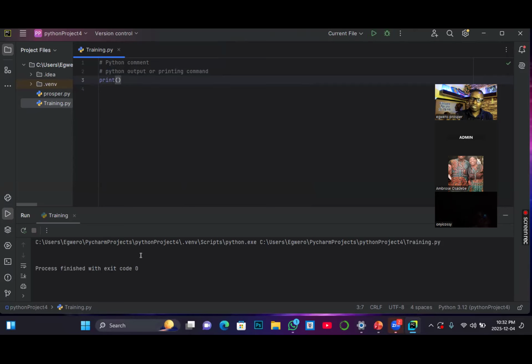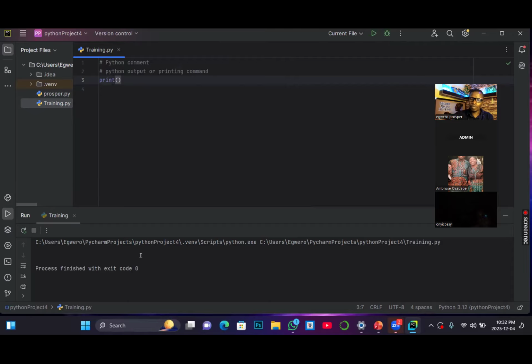Now, as we open the bracket now, I want to give Python, that print command, certain information to work with. Now, whatever I give, or those information that I could give to the function to work with, can now be classified as data type, which we are going to discuss better in our next meeting.